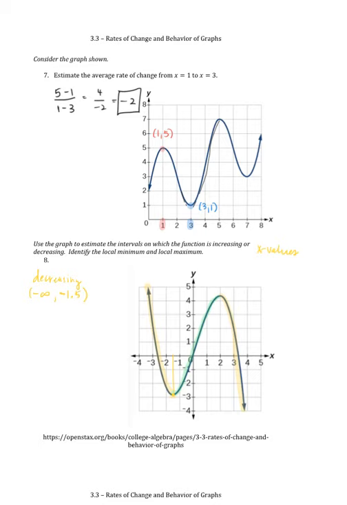And for increasing and decreasing, you always use parentheses. You never use a bracket, because it's not increasing or decreasing at one particular point. It's increasing or decreasing over the interval. So never use brackets. All right, and then it's decreasing again, starting here, which is at 2. So the x value 2, and it continues decreasing to the right to positive infinity. Right, to the right is positive infinity.